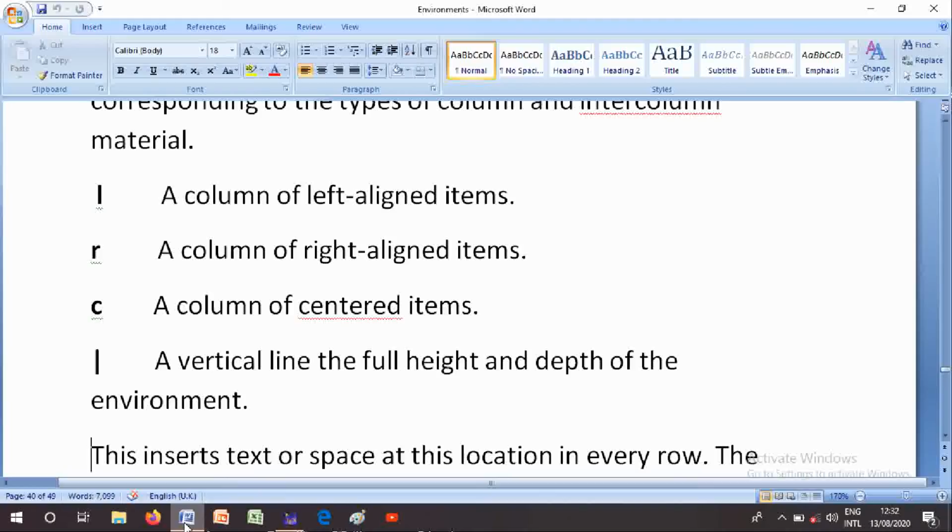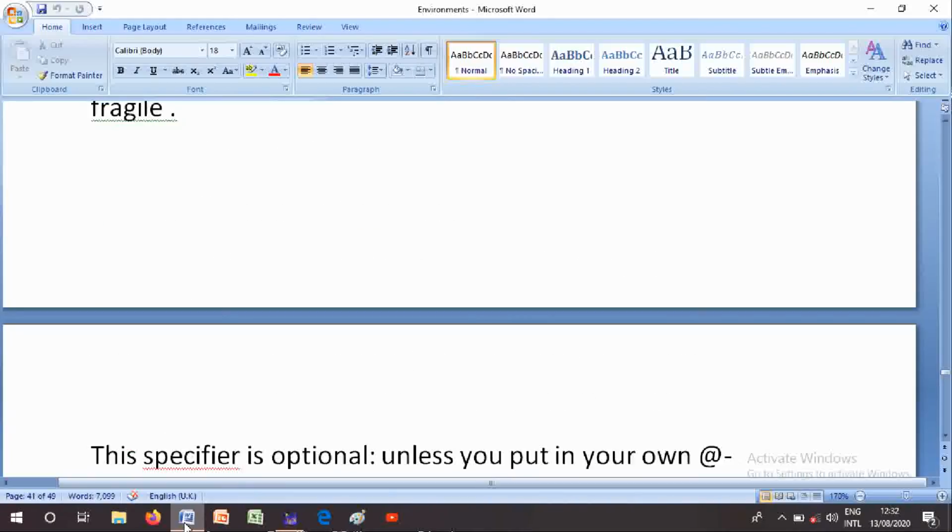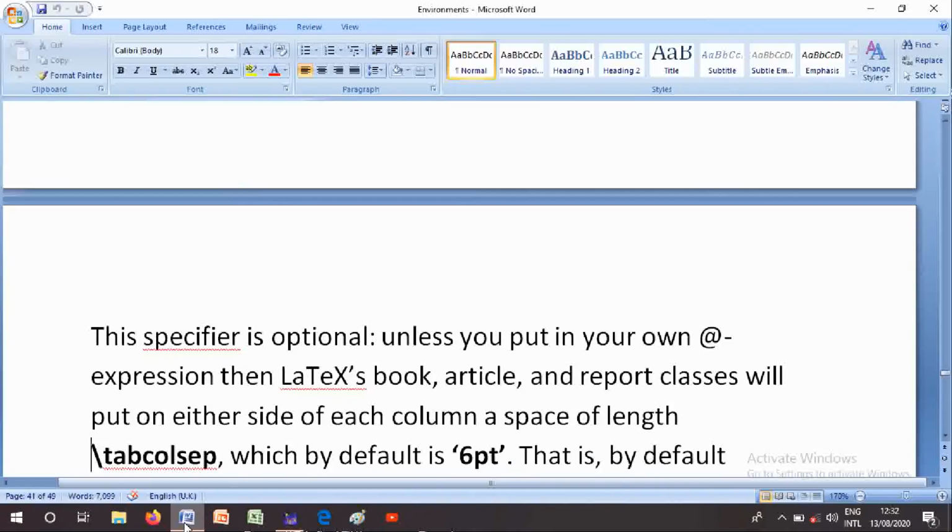Vertical bar, a vertical line the full height and depth of the environment. @{text}, this inserts text or space at this location in every row. The text or space material is typeset in LR mode. This text is fragile.